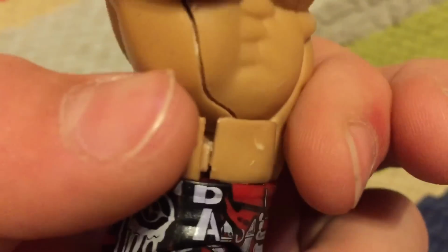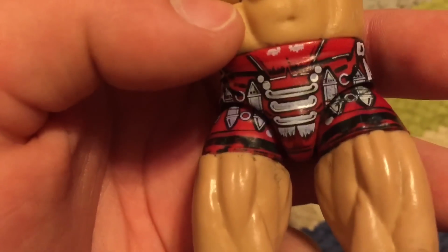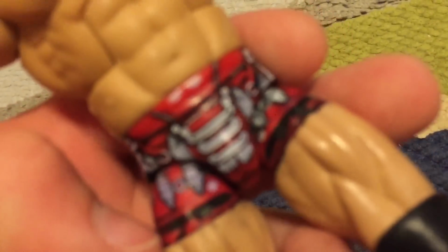It said Ryback, but now it says back. This is kind of popping off right now because I haven't really done that, but right there. A lot of detail in this figure. I really love it, and I think that maybe I could have done better. I think that if I really tried, I could have painted the Ryback stuff on, but I just really loved it like this, and I thought it was really cool.